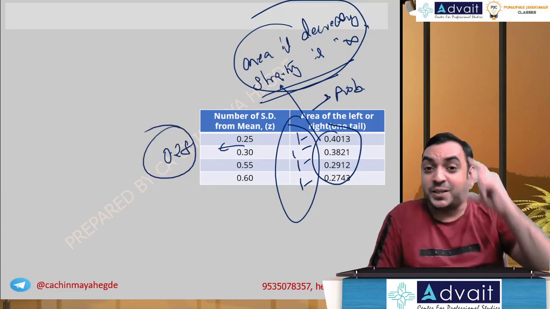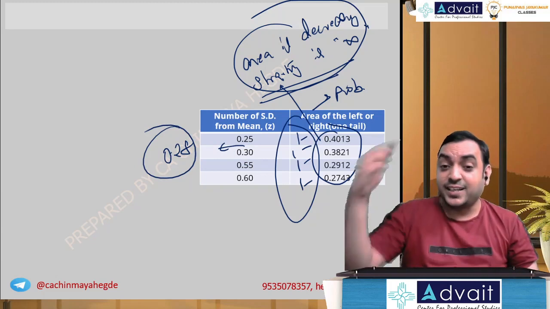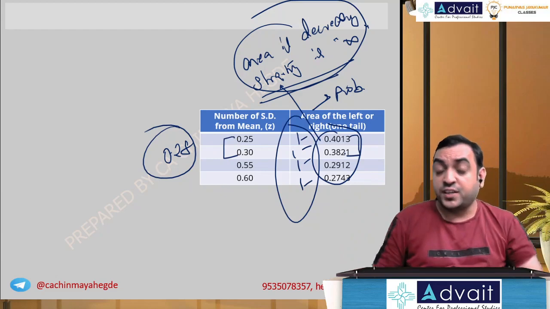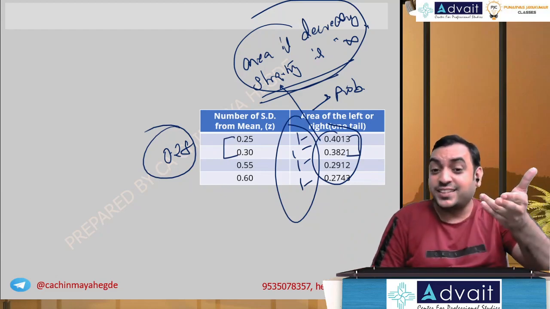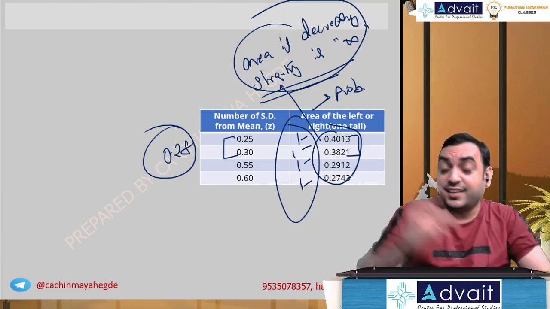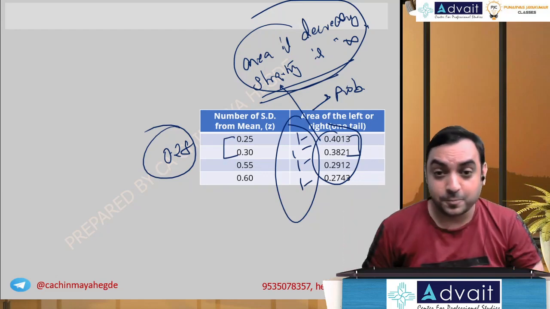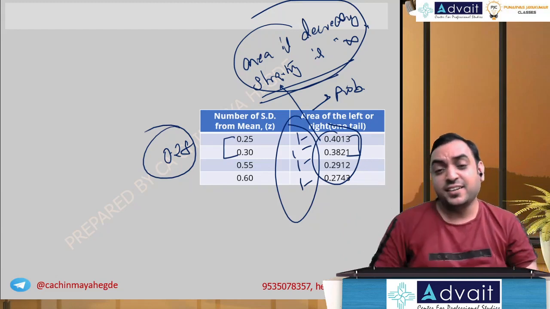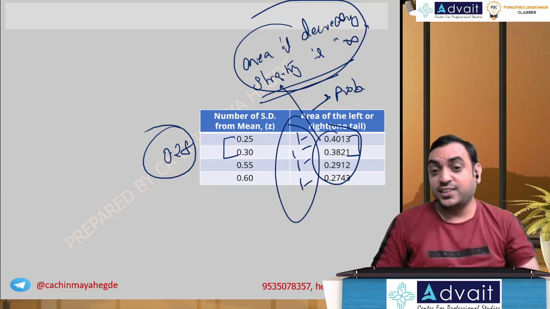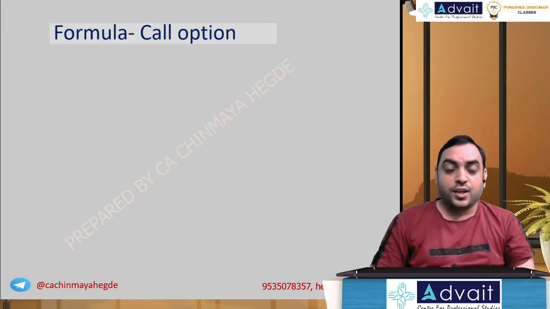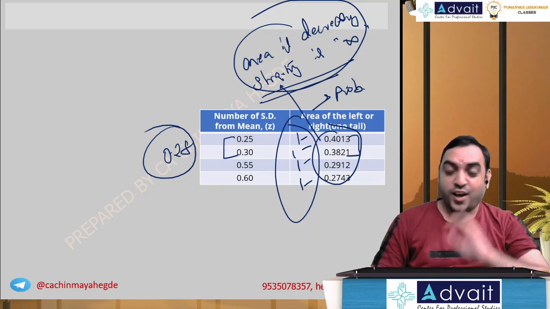We follow the interpolation method. Basics we discussed. Interpolation method: from this to this, what is the difference? From this to this, what is the difference? Difference in rates by difference in present value multiplied by the value at the lower number. Remember that interpolation method. So if z values are not directly given, then we might have to apply the interpolation method. Please recheck our discussion in the basics chapter. Okay, so this is the summary of normal curve required in Black-Scholes.